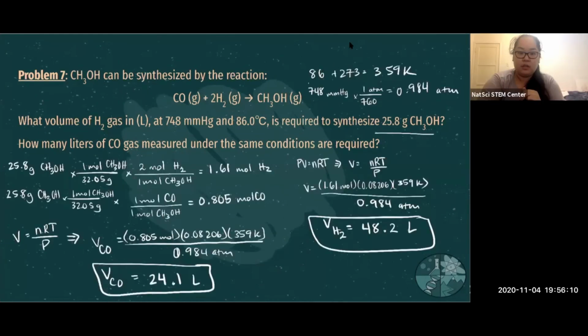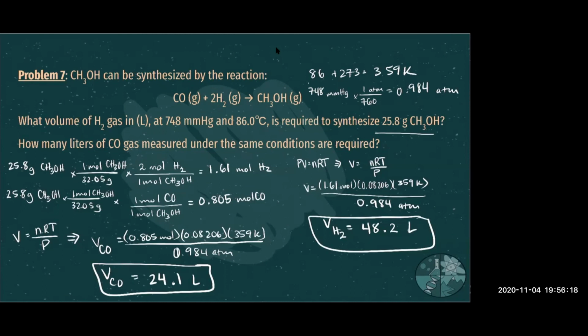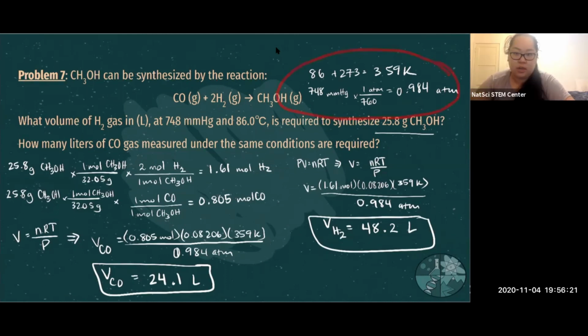So I saw some of you guys put 24.1 liters for CO, which is good. So first thing I did, convert them into the units I want. Then the next thing that I did that I found important was using this mass right here. You're going to use stoichiometry to get your moles of H2 and your moles of carbon monoxide. From there, you can just plug it into your rearranged form for PV equals nRT for the volume of H2 and volume of carbon monoxide.